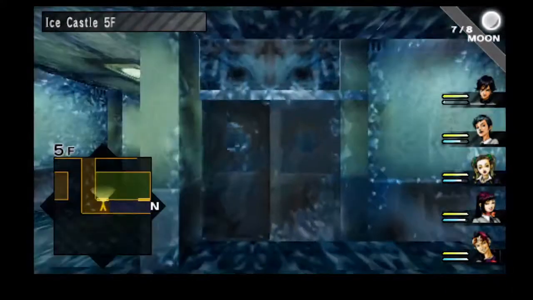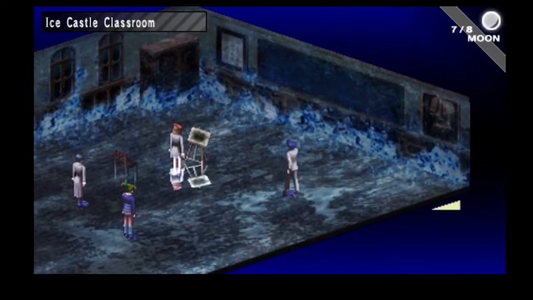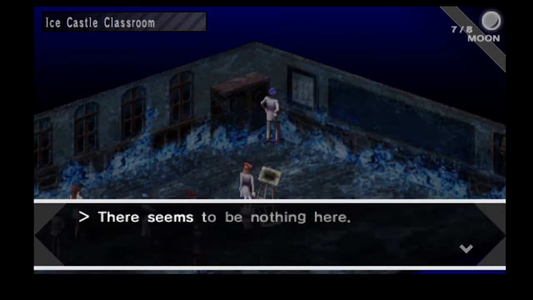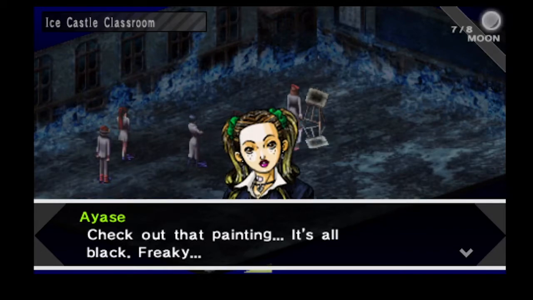Anyway, Brown gets Persona, but that's cool. Over here, we have the Ice Castle Classroom. And a familiar looking person over there. Let's talk. Actually, let's talk to Pymos first. Check out that paint, it's all black, freaky.